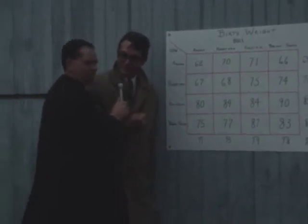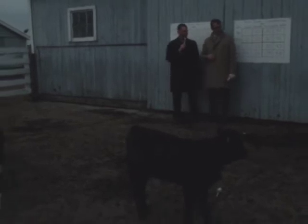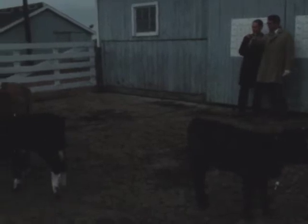Well, now we have some rather odd colored calves, shall we say, here. If we can turn around and look at some of these, I see you have them numbered, which gives their cross. Why don't you pick out several of these, Dick, and tell us. Well, of course, these with the white faces have Hereford in them. Those that are black have Angus. There's some exceptions to this. There's a couple of calves that are of some interest. This 1-4 calf right over here, he'll come to the camera in a minute, is an Angus on a Brown Swiss, showing the red Angus, the red gene coming out.